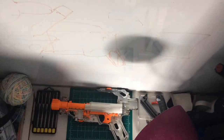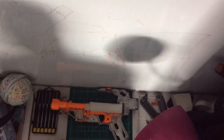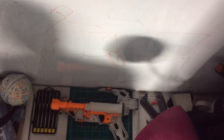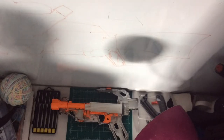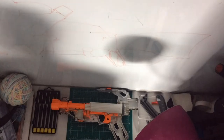I reassembled the whole thing, but I didn't record most of this part — I forgot. I went on YouTube, found a reference, and took the time to reassemble it. It was actually kind of fun. These are all the parts and stuff. You can look up a YouTube video for a picture of what the inside looks like. Let's put it back together.